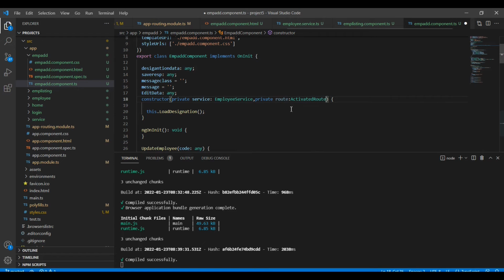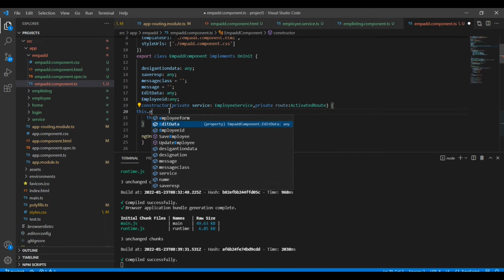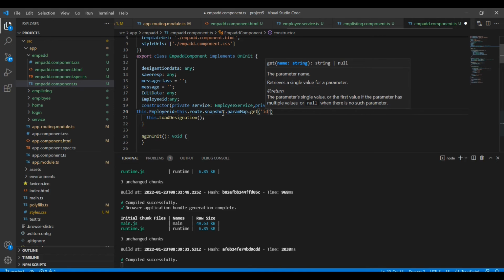Activated route. Okay, great. I'm going to declare employee ID globally. Now this.employeeID equals this.route.snapshot.paramMap.get('id').